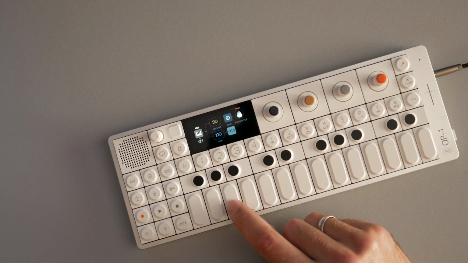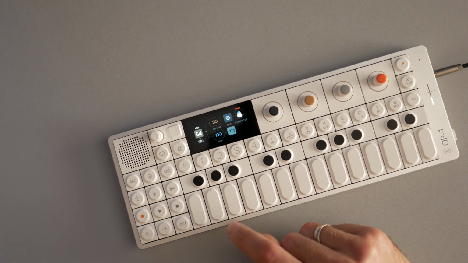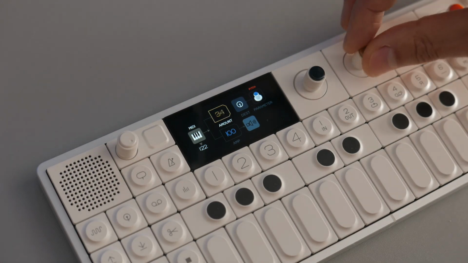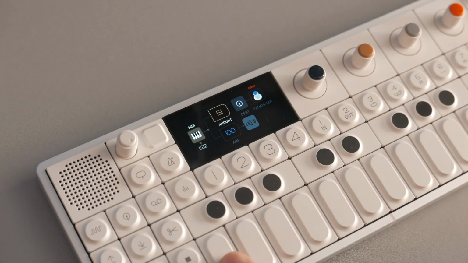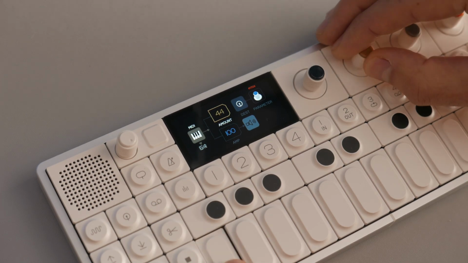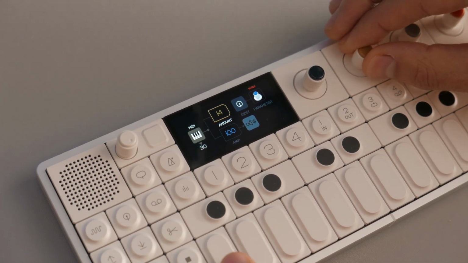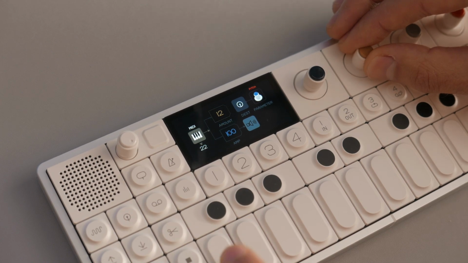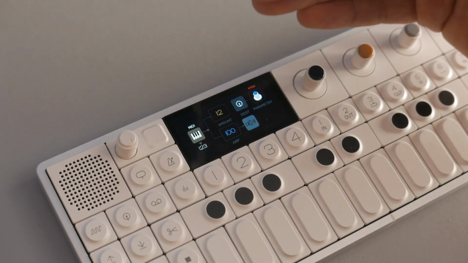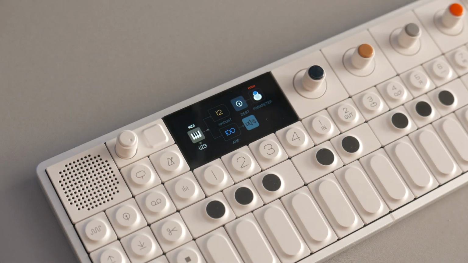So that means as my velocity increases, so will the pitch of a sound. So if I play it at a low velocity, it's low in pitch. And if I play it with a hard velocity, the pitch will increase. And of course, the higher I make the amount, the more the pitch will jump up. If I turn it down, the difference between the minimum pitch and maximum pitch will not be as high.